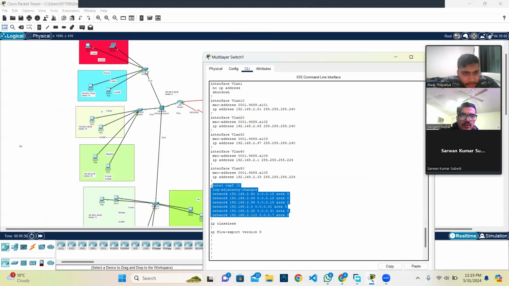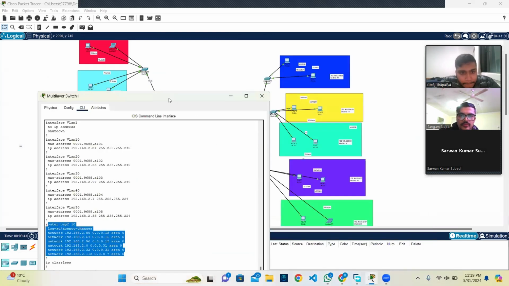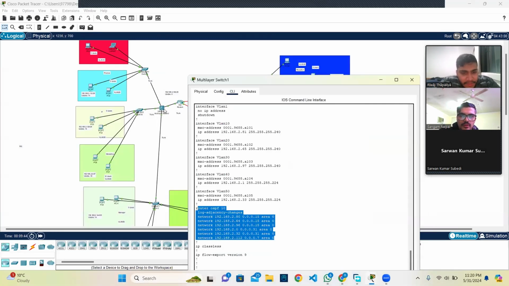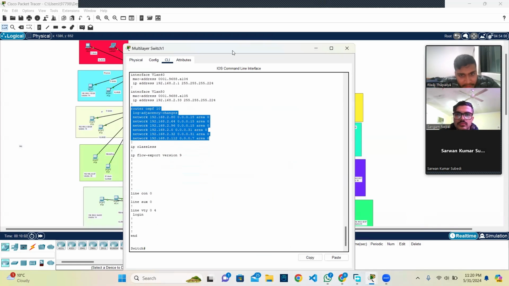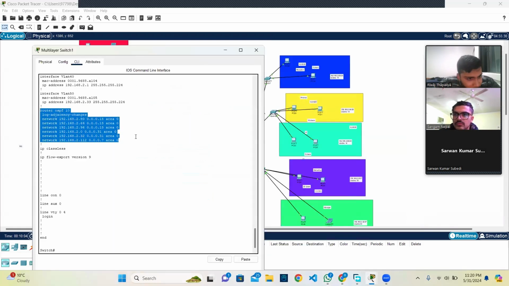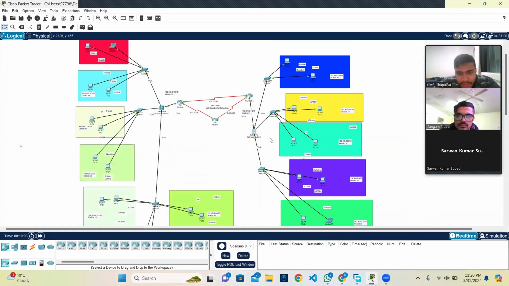So like I've said before, this is going to show the configurations that we have done over this switch, and the same goes over here. And in the DS and this multi-layer switch as well, in this department we have enabled DHCP, we have enabled the switch virtual interfaces, like I just showed you before. So it's going to be using the first usable IP address in each of the interface VLANs of the subnet. And these are the OSPF configurations we have done to make sure that it enables inter-VLAN routing as well. And that's pretty much it. So all of the inter-VLAN routing is done with the help of this command.